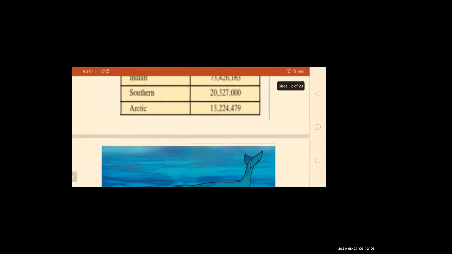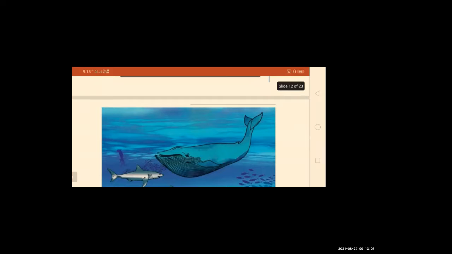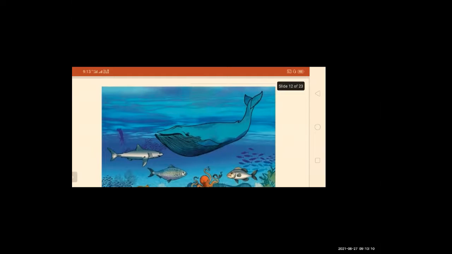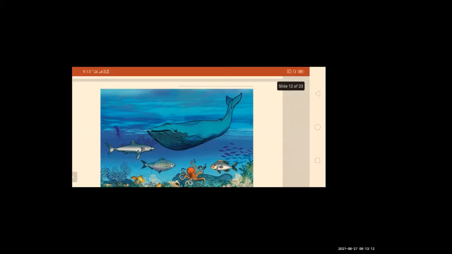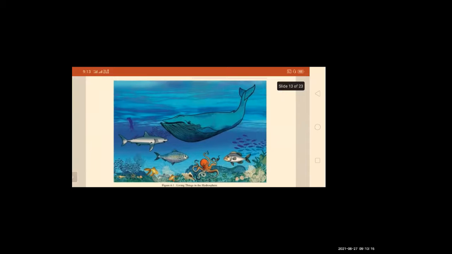Now, we know that on our Earth, we can find different types of animals. Means the living world that exists on the Earth has lots of diversity. Diversity means the different types of animals present over the Earth. They are living on the Earth. Likewise, same thing happens in the water also. The living world exists in the water also.